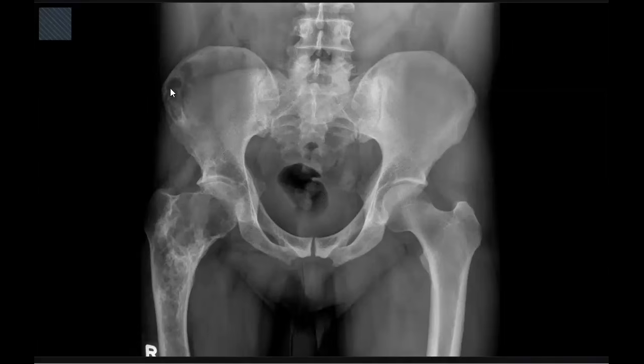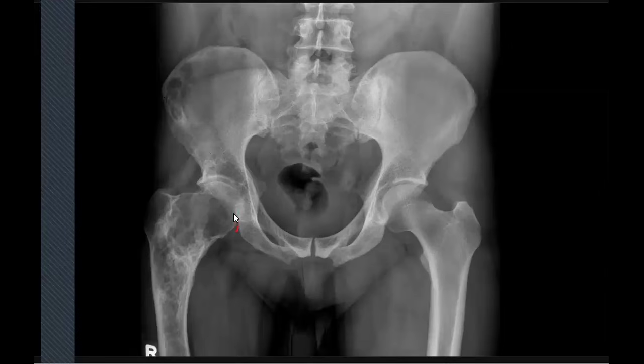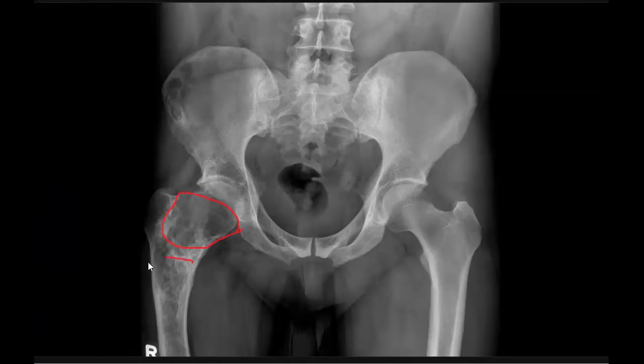In this case, you describe this lesion in the iliac bone, and I can't see it in the MRI. You should see it. I think you couldn't see it in the plain radiograph. There are multiple expansile lytic lesions in the right iliac bone, the right acetabulum and the right femur. But here there is an expansile lesion with thinning of the cortex. It is different from this pathology. Yes, this may be a secondary aneurysmal bone cyst. Exactly.